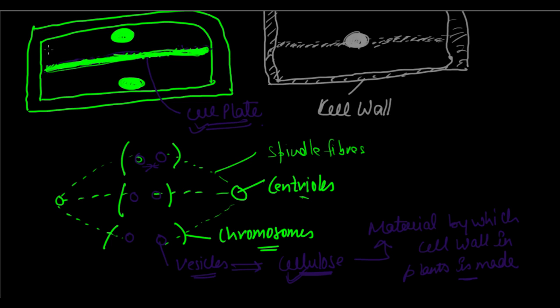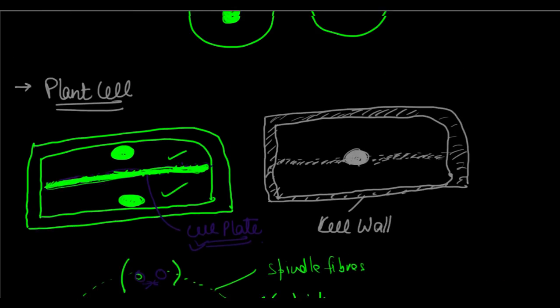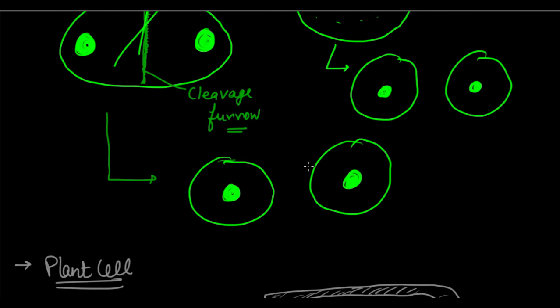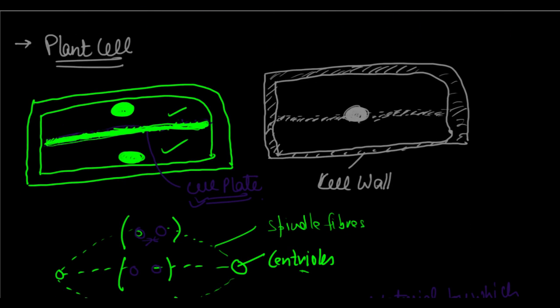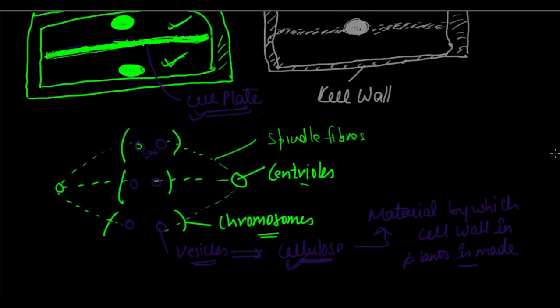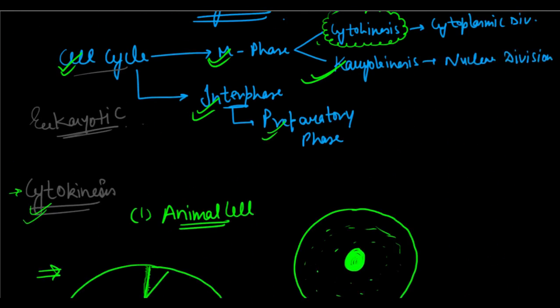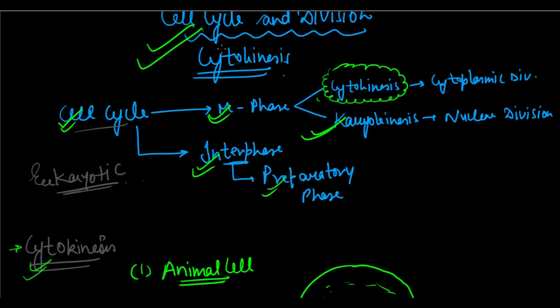And if you can notice here clearly, this will be the first daughter cell, and this will be the second daughter cell. So here, unlike animal cells, where the cytoplasm actually divides and gives rise to two proper cells, you have just one cell which has two nuclei produced, and we are just dividing or partitioning the cell into two daughter cells. Since obviously due to the presence of the rigid cell wall, that will be easy, right? So that is how cytoplasmic division or cytokinesis takes place in the plant cell, and two daughter cells will be produced as a result.